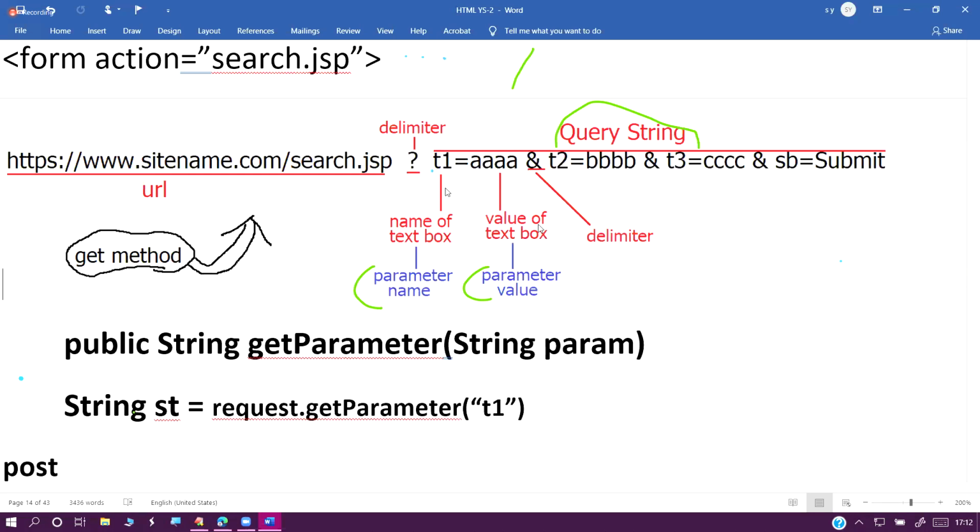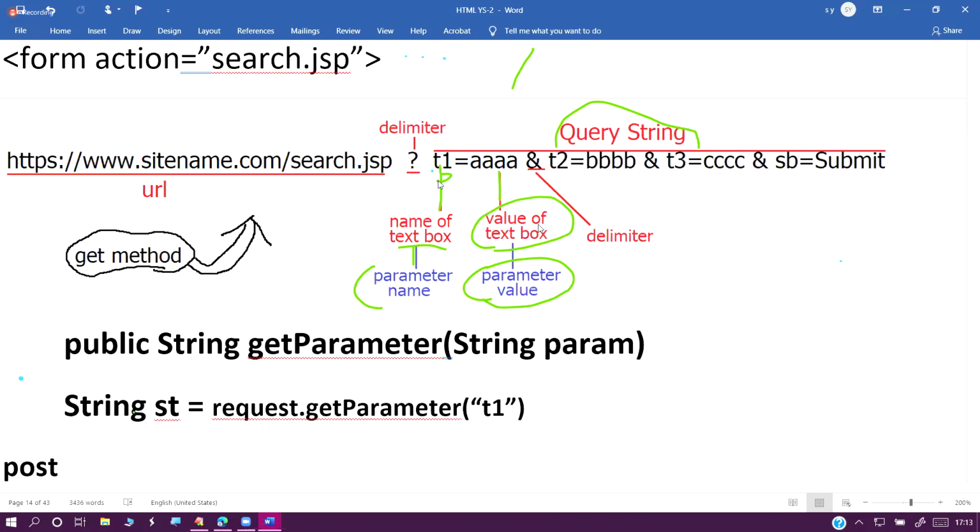I clearly mentioned T1, the name of the text box, which changes into the parameter name. A is the value of the text box, and it is also called the parameter value. In my program I used TB1 or TF1, and in the diagram I mentioned T1.